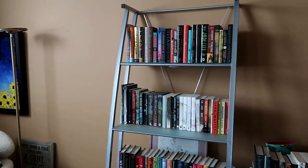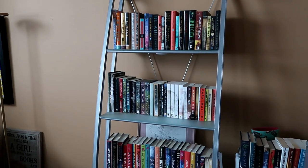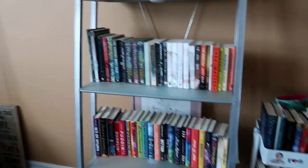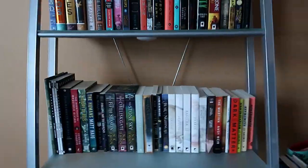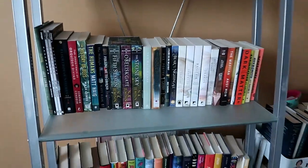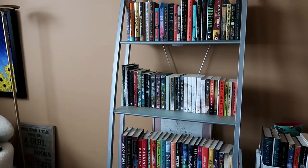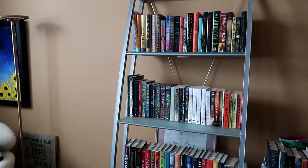I know that building the new shelf I bought is going to be a project, and I don't think I'm going to film that process because you'll see a side of me that's not very pretty trying to put that together. So far these are going and my new shelves are much taller, because again this is so much wasted space. I'll be sad to see these go because they're old — I've moved them around so much. My boom box when I was a teenager was on here, so that gives you an idea. That's probably why I picked these out, because it had to be tall enough for my boom box. I'm ready to get rid of them and I'm excited about my new shelves.